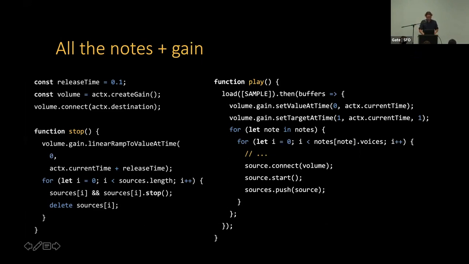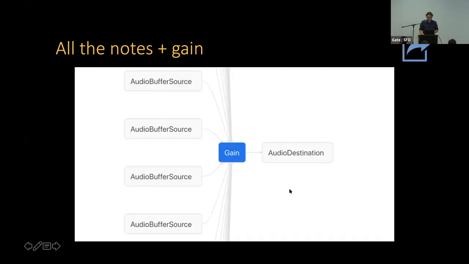What we're going to do is, it's important when you stop a sound, you usually hear a click, because you don't stop exactly when the wave is where you want it to be, but you kind of cut off the sound. So one little trick is, instead of saying stop, you basically turn down the volume of the sample that you want. So in our main play loop, we play all the notes and all the voices, because every note is doubled or tripled or quadrupled. And then we connect to the one volume and play. So all of these sources go to the same gain. And then we have a chord.